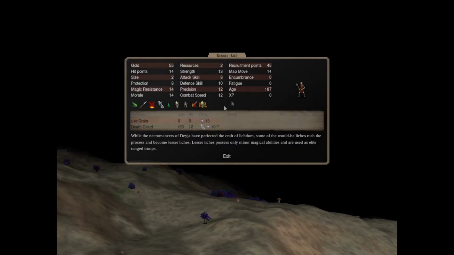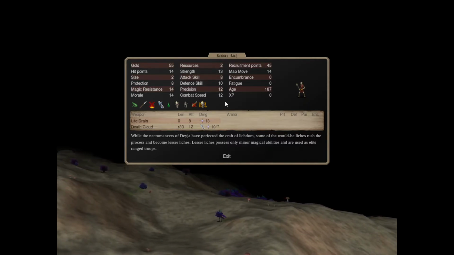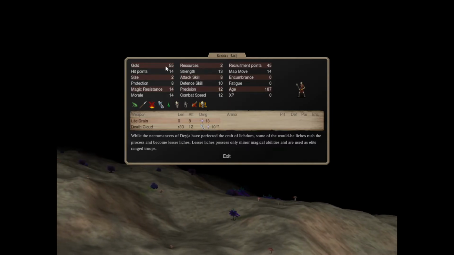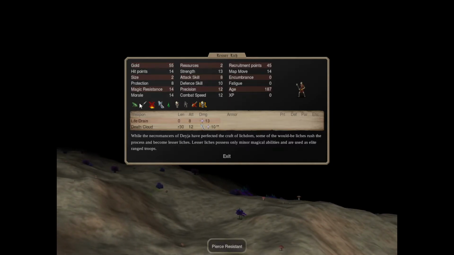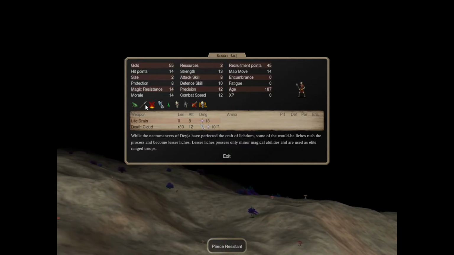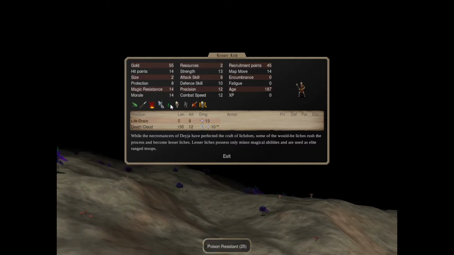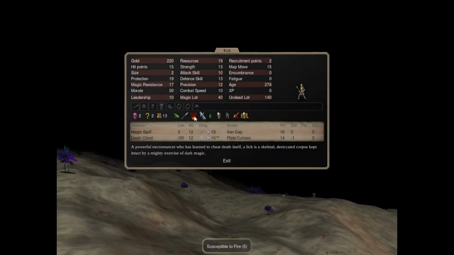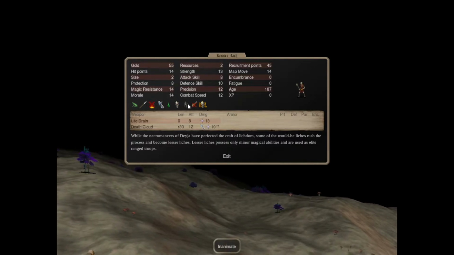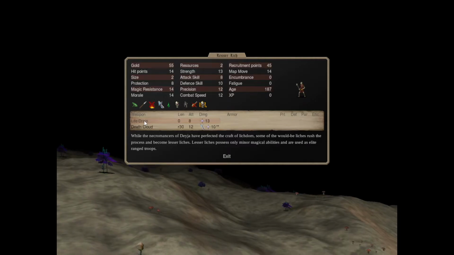And then we have the cap only lesser Leech. Because you know, everybody likes leeches. They are expensive, 55 gold. They are amphibian, pierce resistance, vulnerable to fire, cold resistance, poison resistance. Wait, why are they vulnerable to fire? I guess that's alright. Poison resistance, undead, inanimate, need not eat, death recruitment. They have life drain in melee.